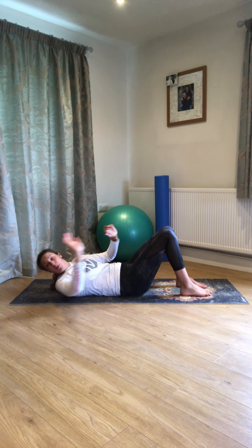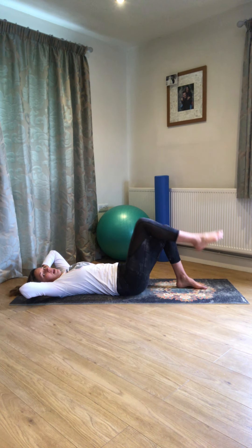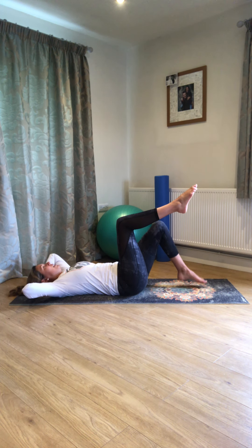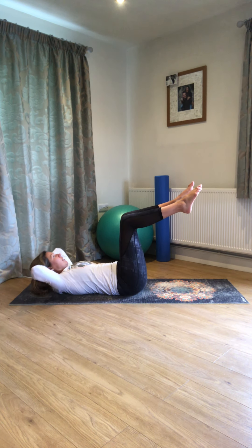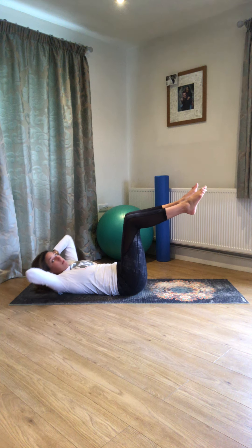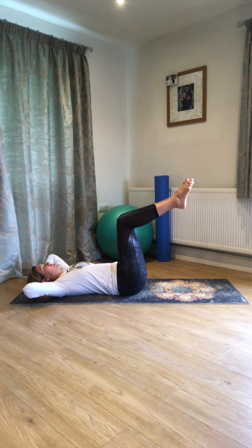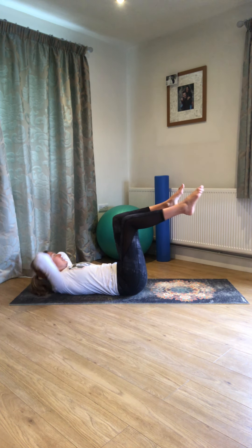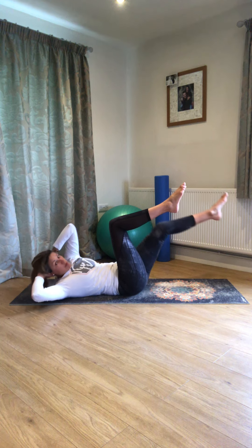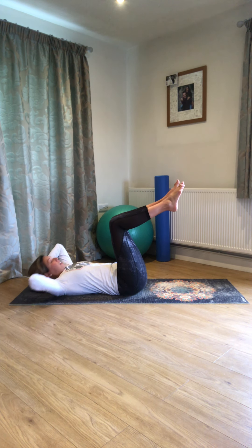Once we've done that one, we'll set up onto our backs starting in double tabletop and do some abdo preps. Flatten your back into the mat — we're going to work quite hard today. If you know you can maintain neutral, that's fine, otherwise flat back. We're going to keep that double tabletop position and do a minute of normal abdo prep, really focusing on those ribs sliding down towards the hips. Then we're going to go into crisscross — reach one leg away, take the shoulder on that side towards the opposite leg, and come back to the mat with head and shoulders in between each one.